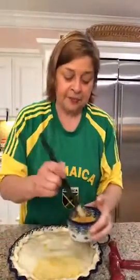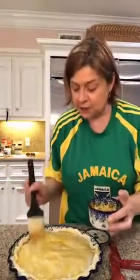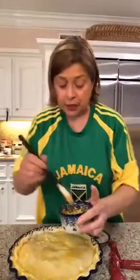Hold on, I'm gonna tilt this down just a sniff, because I want you to be able to see the pie. And I'm hoping against hope that you can see that this is not a plain, clear egg wash, right? I'm hoping you can see that it's got a lovely orange tint to it, okay? Because that's what I'm going for. And the taste. We'll taste the turmeric as well, okay?